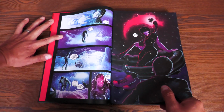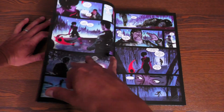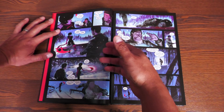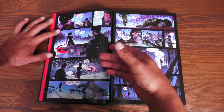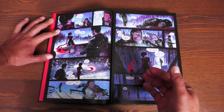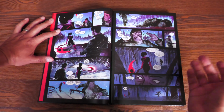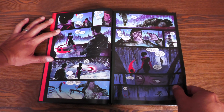So, for example, this is how it kicks off. I love how dramatic that is. But this gentleman right here, this is Brian Michael Andrews, who has just died in a car crash. And this cute young lady comes and tells him that, oh no, he's dead, and that she has to escort him to the afterlife. And he doesn't believe it.